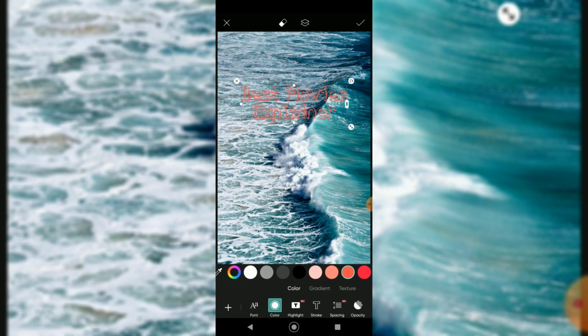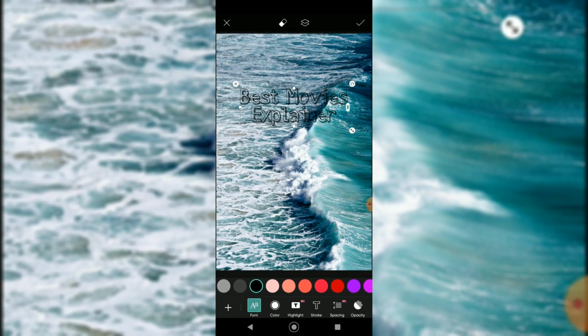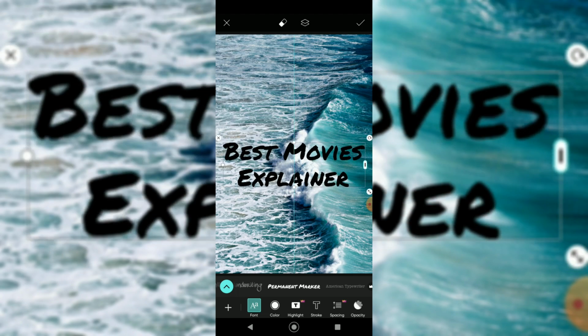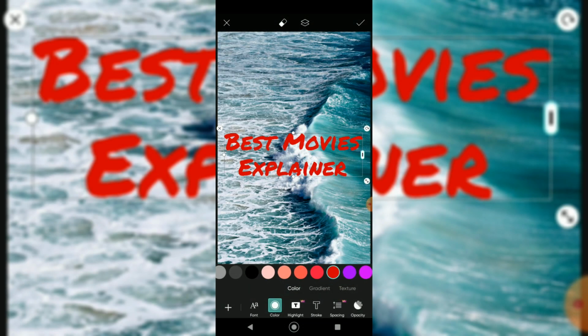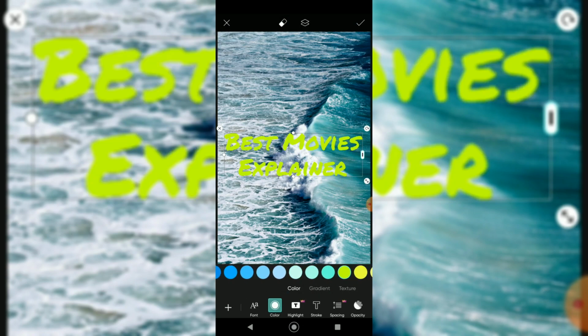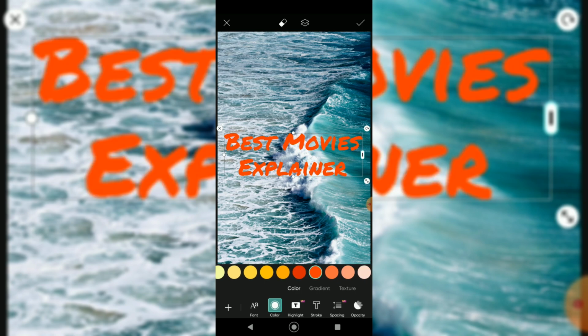Choose color in the sky. Plus purple is not working. This one works, so I have to change it. It's not the explainer. This looks sick. Let's change the color. This one brighter. Oh, this. Oh no, that blends a lot. So I think I'm going for this. Red. Isn't this good? I think this one is good. Okay.